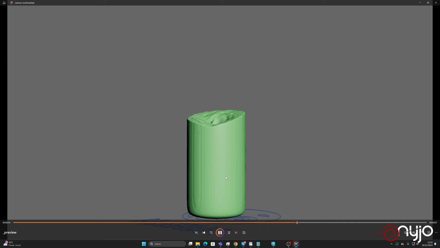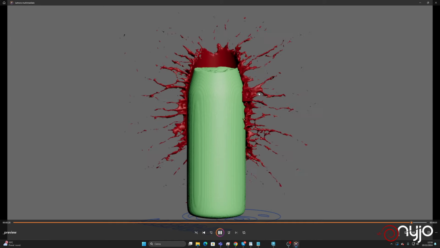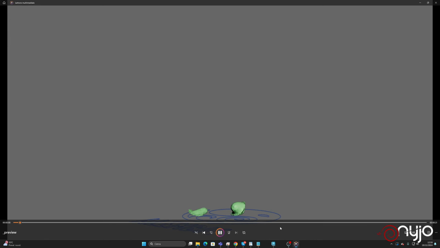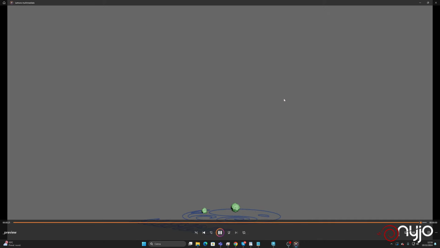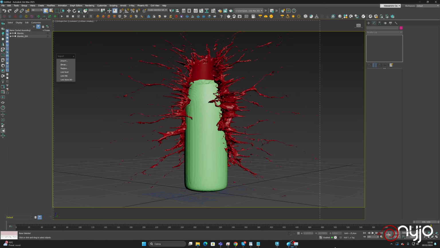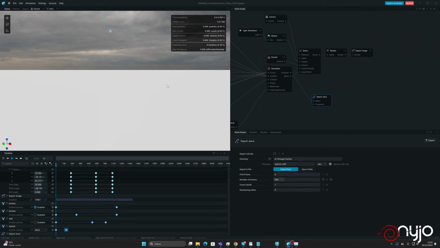Here we have no camera animation because it's just a test of exporting everything to 3ds Max, and that's not the final look. By the way, you see that we have the big splash here. So we try to export two caches together. The idea is to have something like that.